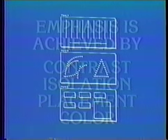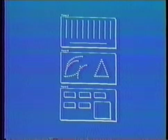At its most basic level, let's begin to understand this through the designs. The top picture offers emphasis through contrast. The emphasis is on the horizontal line through contrast and placement relative to the vertical lines. The second graphic demonstrates emphasis by contrast and placement again. Angularity sets it apart from the curves, and its isolated place gives emphasis.